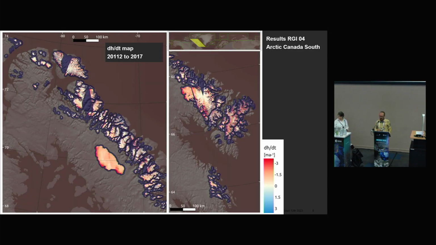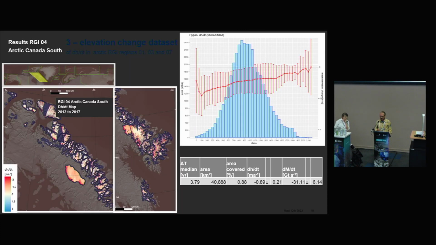Going on to the southern part of Arctic Canada, we have now Baffin Island with Baffin Bay to the northwest, as you also see in the overview map, and the picture is a little bit different, so you see a lot more reddish tones here. And what you also see is that now we see some not so seamless mosaic effects, which are due to not being able to really acquire these large parts of Canada in one season and one year. So that results in this overview of result figures and hypsometric bin.